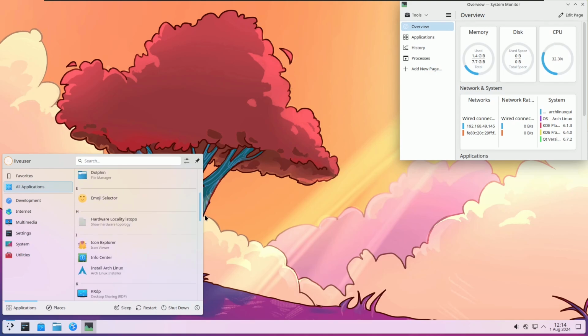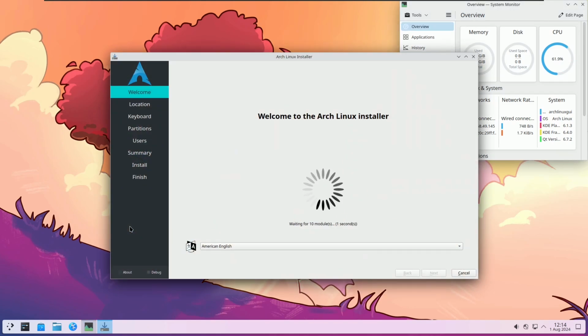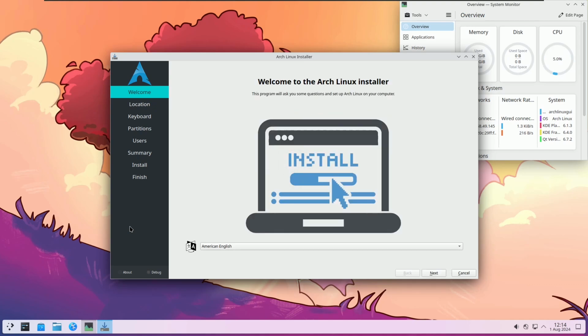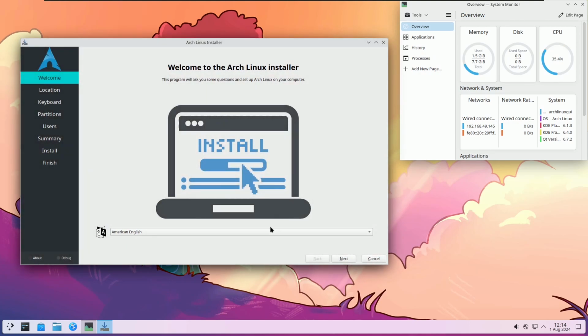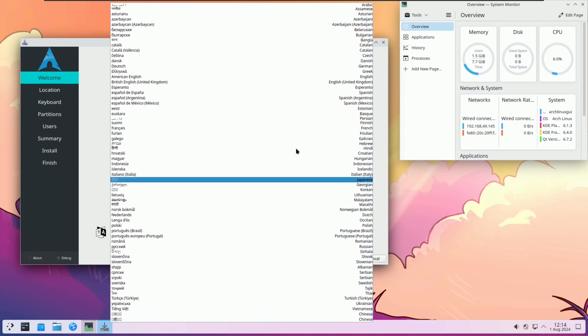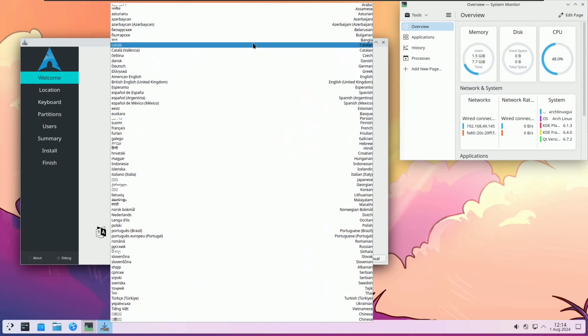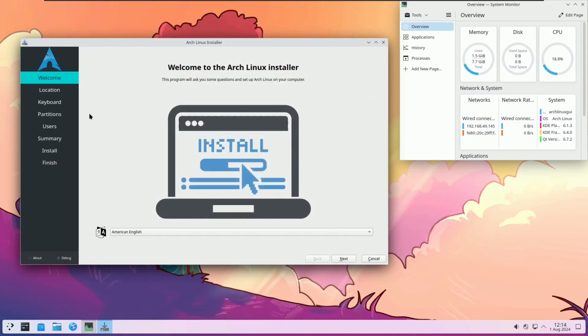So let's check the installation by opening the Install Arch Linux. Let's open and wait. So again, this is a beta version. This is not a stable ISO file. I'm going to show you the downloading process and all the official website in the beginning. You should be watching that version information, and then you should be watching this one. So for the installer, you should be getting the welcome screen, which is the Calamares installer 3.3.6. Again, you get the same installation, so there is nothing complicated. But if you're a normal user or a new user, you should be watching the installation tutorials on my channel, or else you can watch them on other channels on YouTube. There will be short videos.